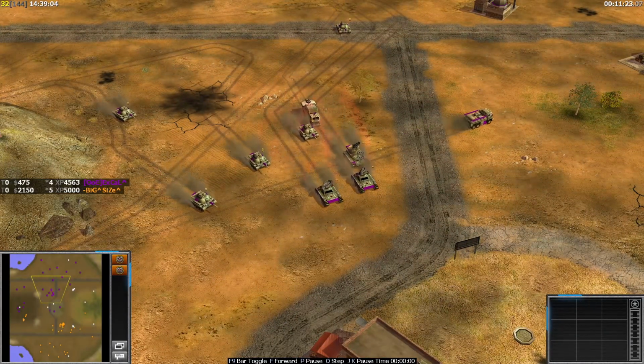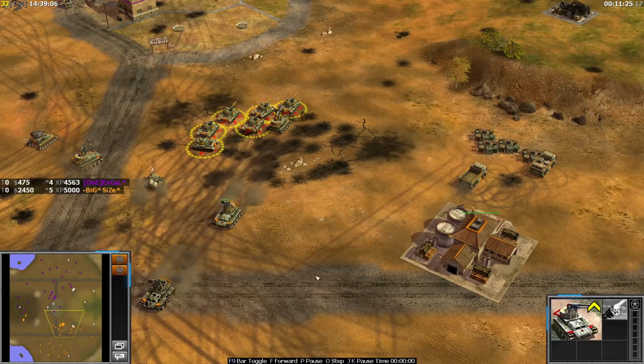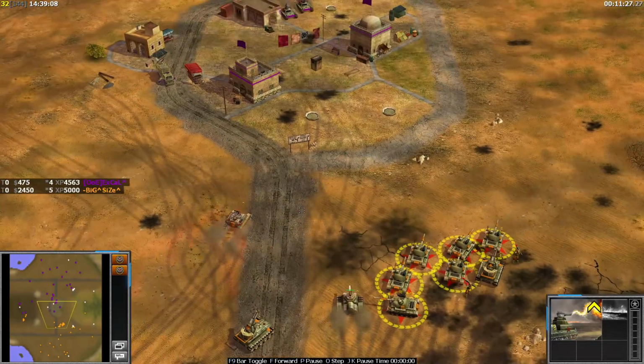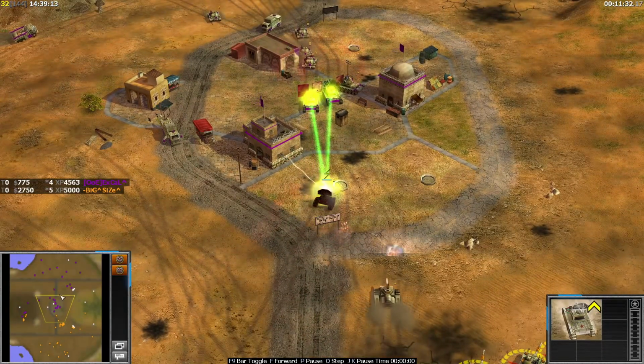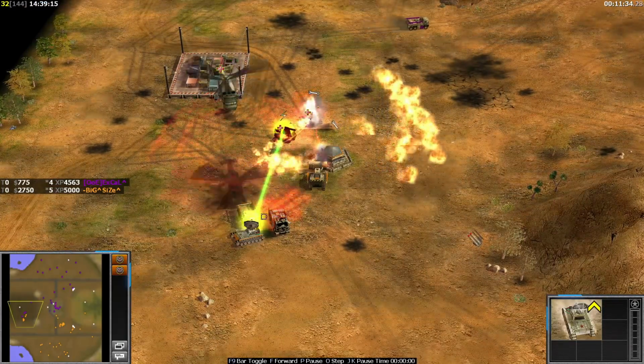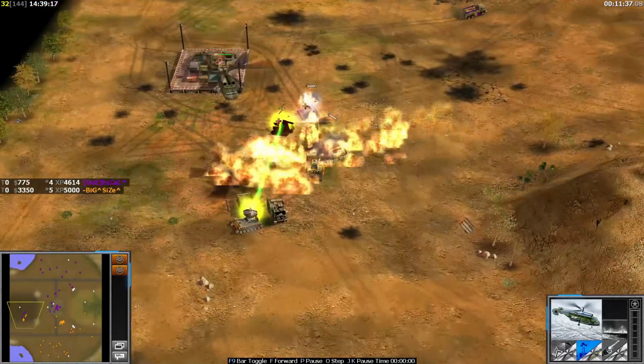ExCaL bringing some reinforcements here to the middle. No chain guns. Doesn't make all that much difference, but it's worth it to know. Yeah, SiZe is going to the mid, but he's a little bit late now because ExCaL's bringing reinforcements. That ECM, they're going to go down. Helix on the left. It's just the speaker tower, Helix. It's not adding all that much.